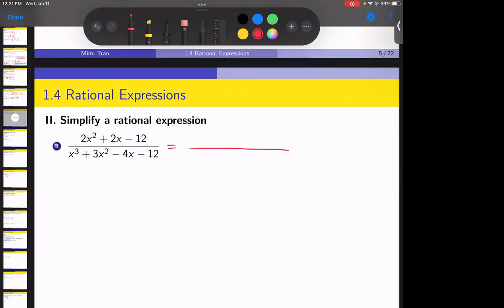Right? Expression, how many sides do you have? 1. And an equation has 2 sides. When you have 2 sides, you can divide both sides by something, multiply both sides by something, subtract, add. But when you have an expression, you've got to be careful. You don't want to change it. So when I factor out, I have 2 times the quantity x squared plus x minus 6. Let's finish the top, and then we'll continue on the bottom.